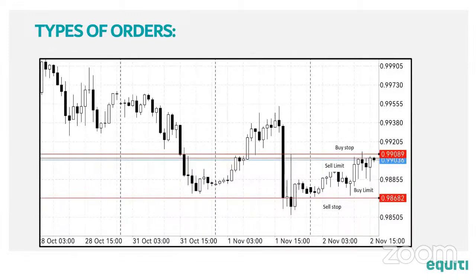So here in the chart, you can see that we have a sell limit, a buy limit, a sell stop, and a buy stop. So here, like I mentioned, you want to buy at a specific price that is higher. It's like a sell limit. You want to buy at a higher price, so you put a buy stop at 0.99. And a buy limit is where you want to buy as well, but at a specific price that is lower, or let's say it's not the market price that you want. So therefore, we have these 4 options to be customized to the market price that you initially want.